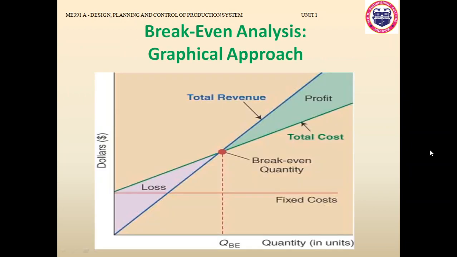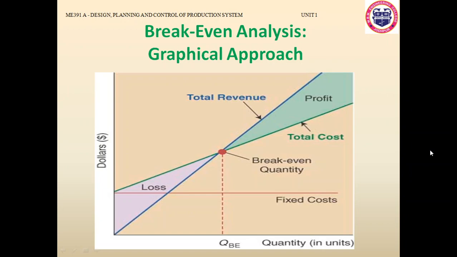The last approach of this economic analysis is break-even analysis, which is basically the graphical approach. You can see by the diagram that graphically it gives you an idea of the economic analysis of several options, and you can decide which option you should go for. It is the same as the previous analysis, but the difference is that graphically you can show which option is better. Here we have losses on the left side and profit on the right side, and the economic quantity is shown by Q.